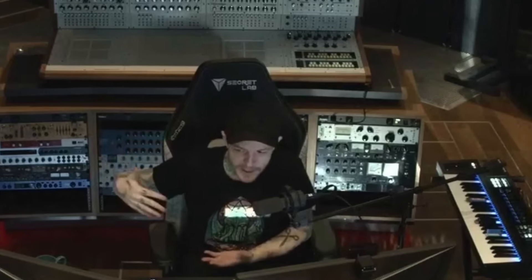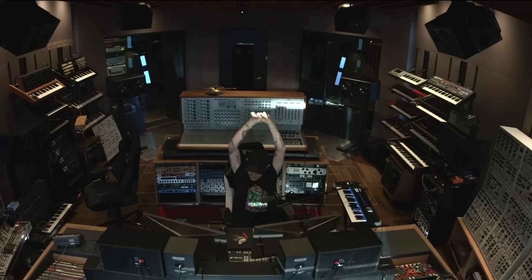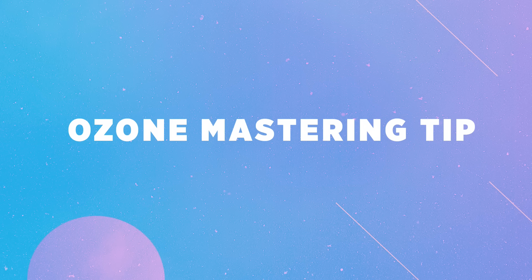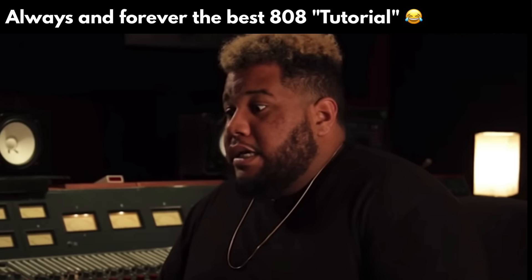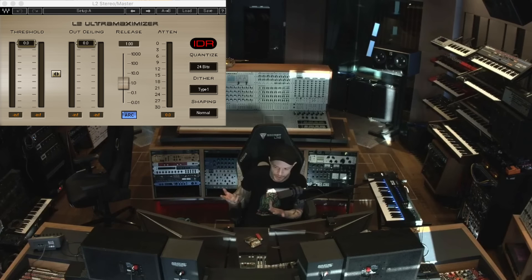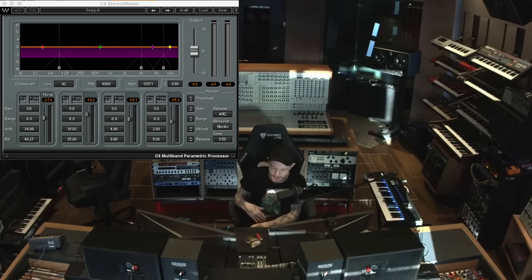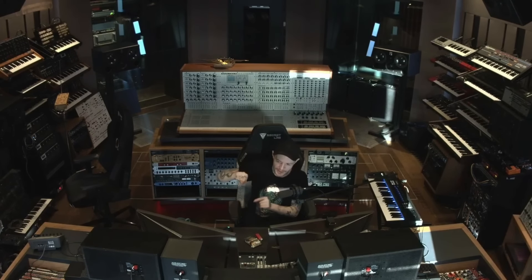Just adding and adding until you can't add anymore and you're distorting — explore sounds and learn engineering. Loudness wars I feel are totally done. The low end loudness thing — like Deadmau5 just puts a Sausage Fattener on it — these maximizers, whether you're using a Pro-L2, the Waves L2, or the Waves C-series plugins, have a way of wave shaping when it peaks.